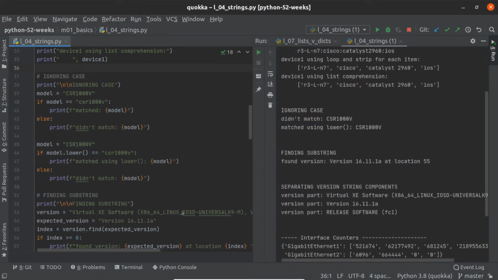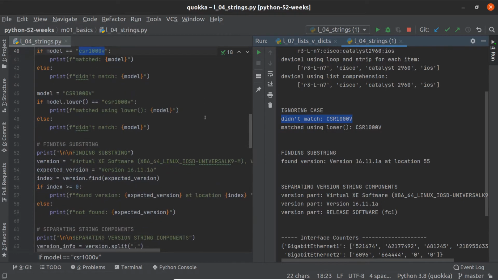Okay, so let's look at a few more things that you might want to do. Now, if you're in a situation where you want to look at the model of a particular device, here's an example of a model of the device, and if we wanted to compare it to this, you and I could look at that and we would say, oh yeah, that's okay, that's not a problem. Those two are the same. Unfortunately, it doesn't work that way for computers because they're going to want it to be exactly the same. And in this situation here, I'm printing out whether it matched or not. And in this situation, we're going to find that it did not match.